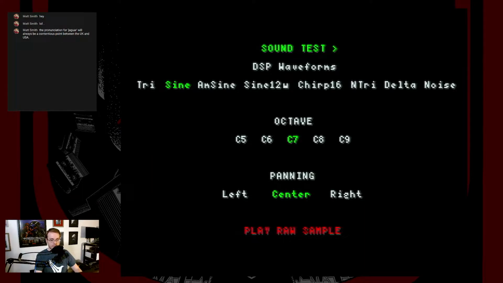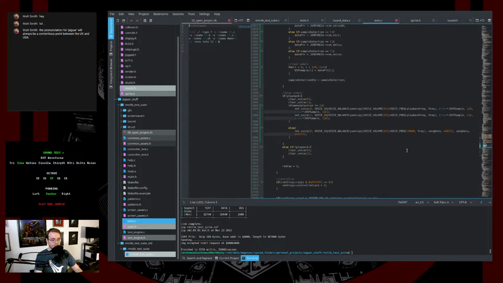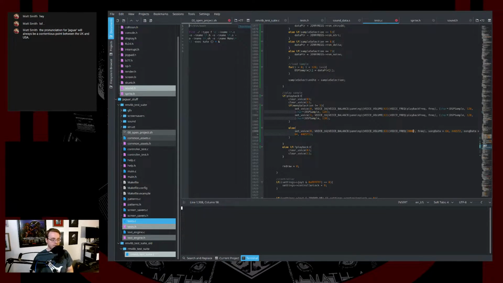If I can find it. Let's see here. So what I can do is tell it to start 64 bytes in, and at least I did that on the old version of the test suite, so perhaps that will solve our problem here as well.